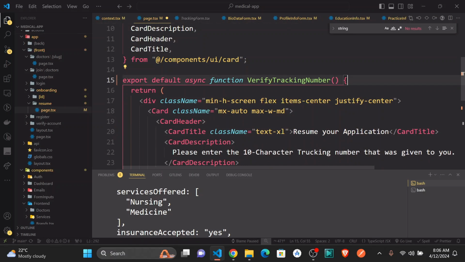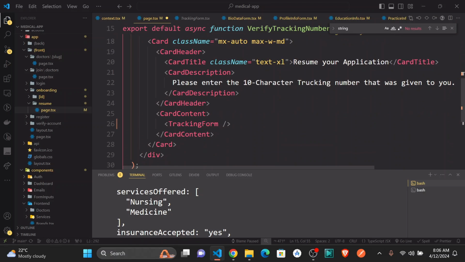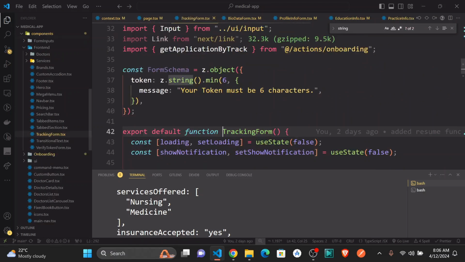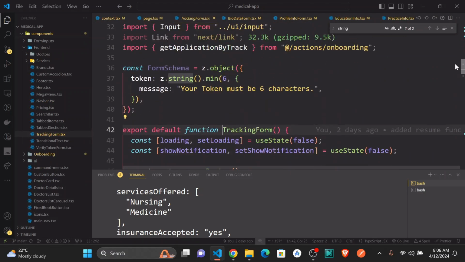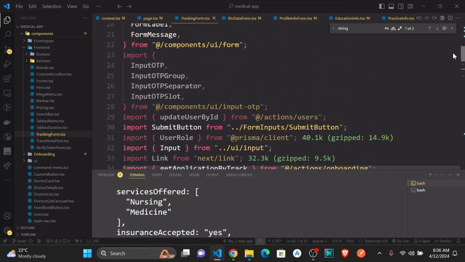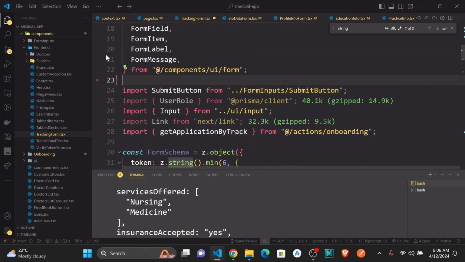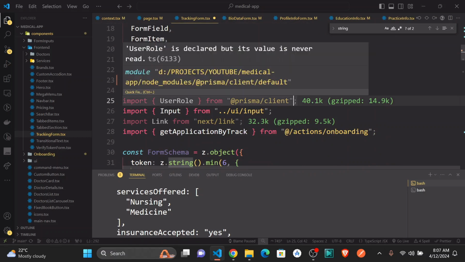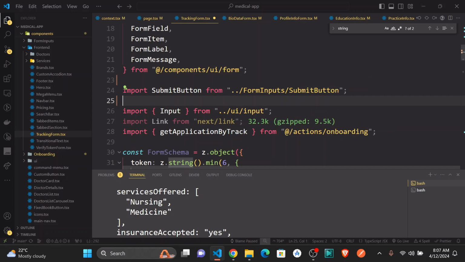I don't know if I'm right. When you go to the tracking form, the only thing it expects is for you to enter the tracking number. Let's remove all these, since there's no way we're using the user role or the link.